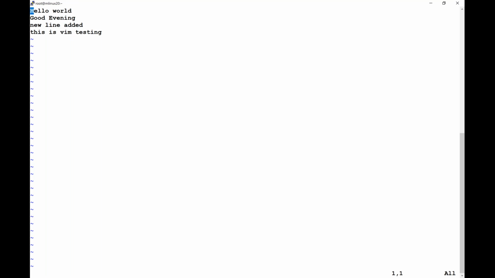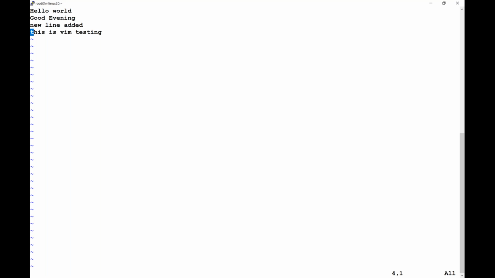Now let us say I'm at the beginning and I want to jump to the last line. Let's say I have a file with 100 lines. So I want to directly go to the 100th line, the last line that is available. To go to the last line, you can use capital G or Shift G. When I say Shift G or capital G, you see it takes the cursor to the end of the file. Did you observe over here? It brought you to the end of the file, right?